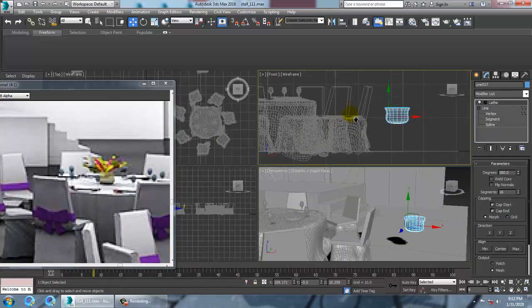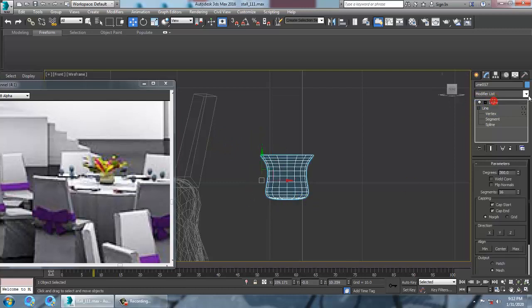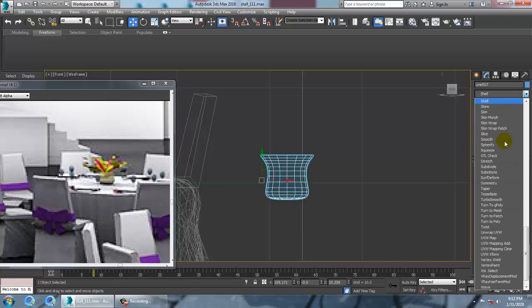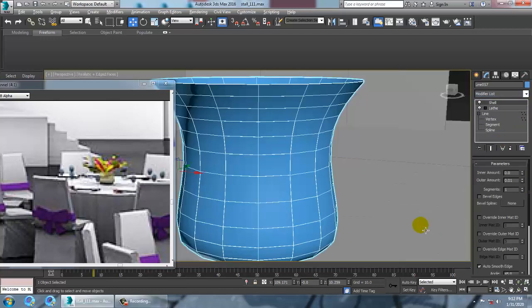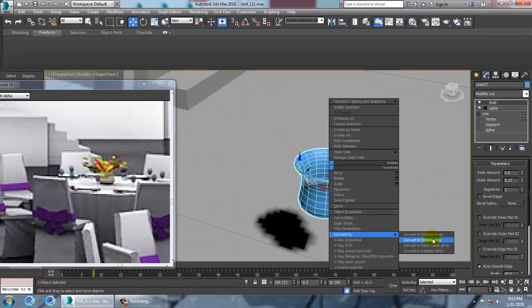So you can go into this vertices and you can just make it a bit ease over here and give a shell modifier and click OK. That's it. So you can give a shell modifier and convert to poly, scale it.